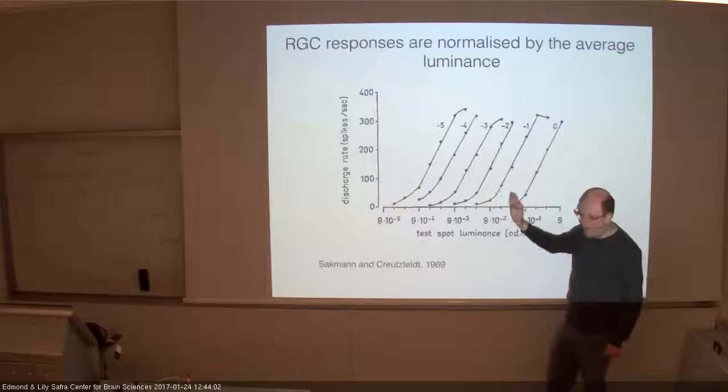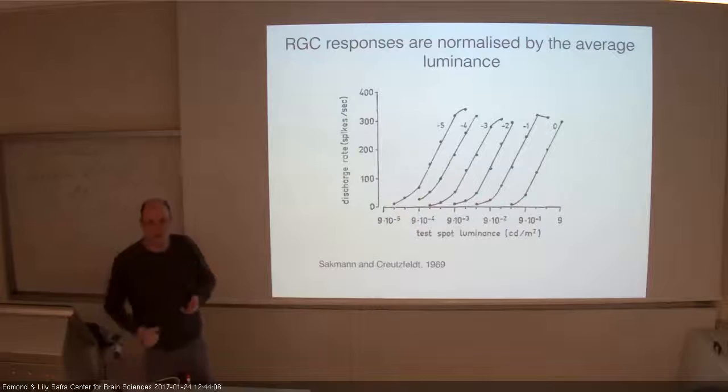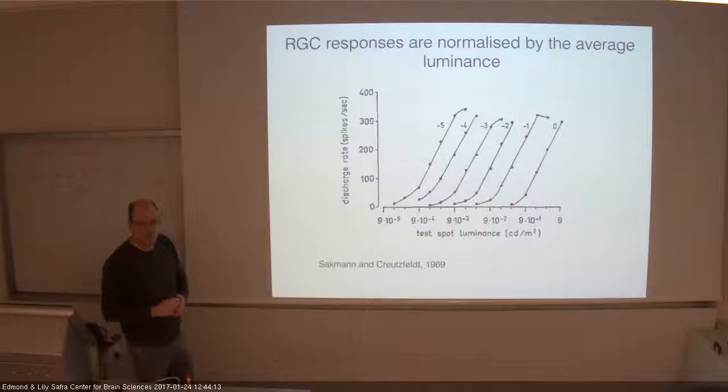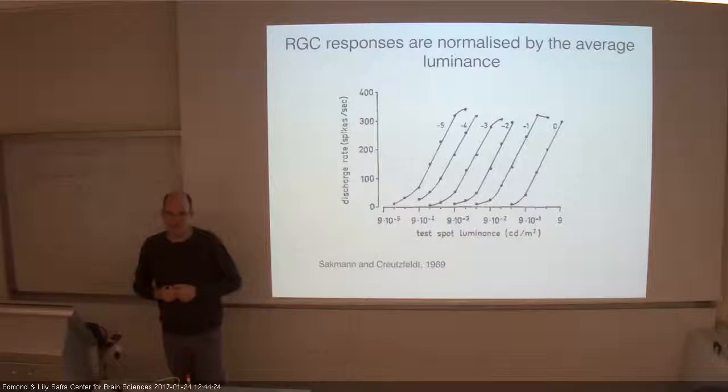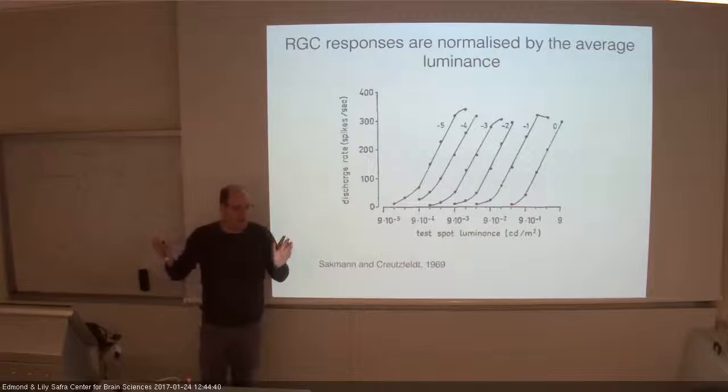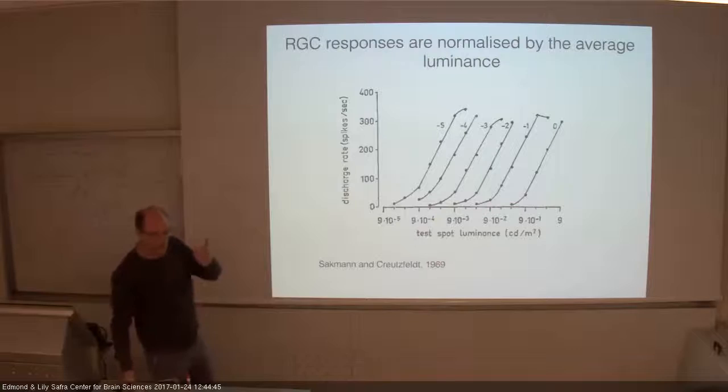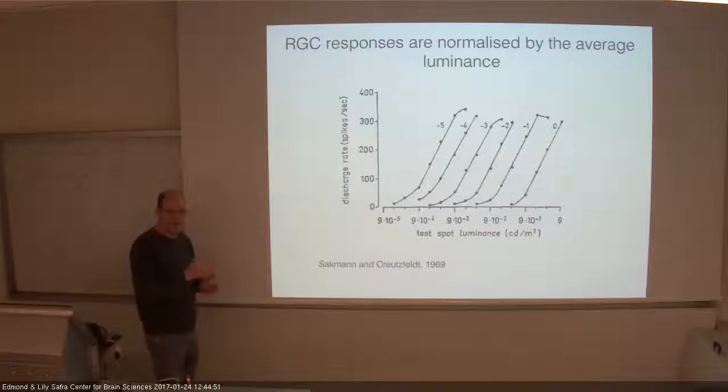Now, why would the retina work like that? Why would the retina first normalize by the average light? Well, even before efficiency, is there some aspect of the light that falls on the retina that necessitates this kind of process? There is an extremely large range of intensities of light that fall on our retina. Full daylight versus, say, dusk differ by many orders of magnitude. So it is very difficult to build hardware that can directly deal with such a huge dynamic range, and the first thing that is done is to somehow normalize.